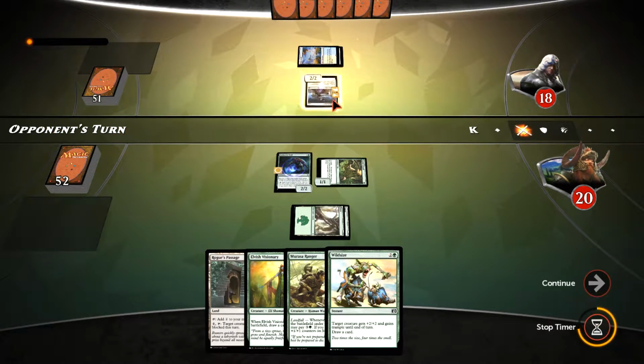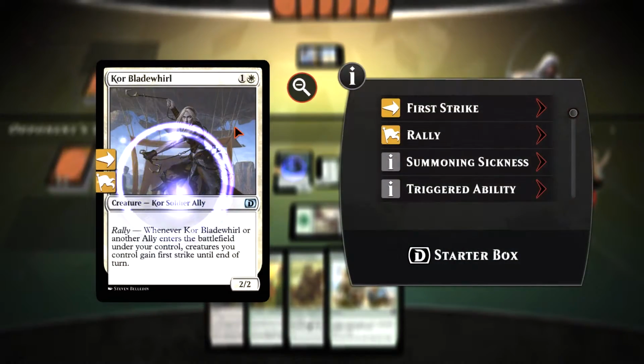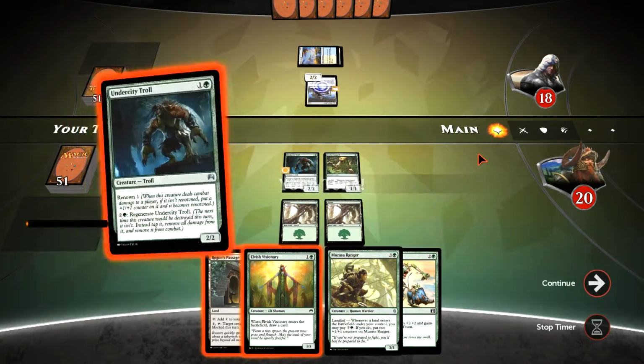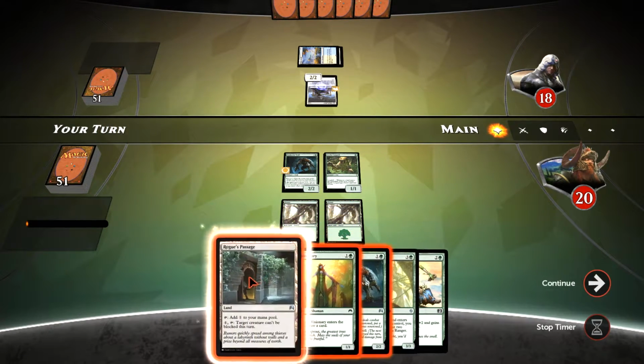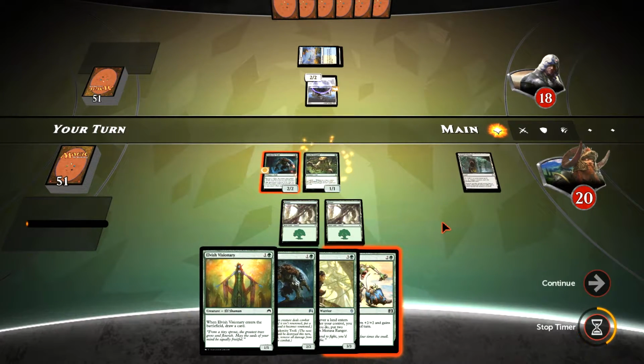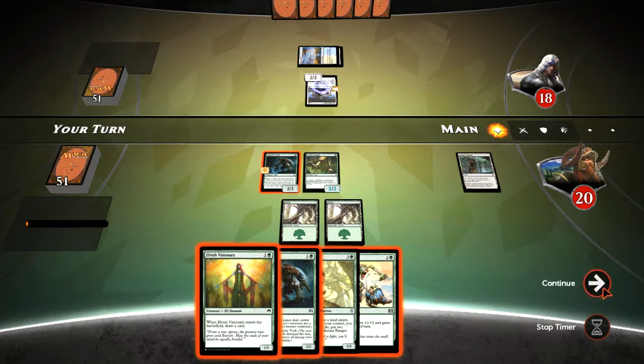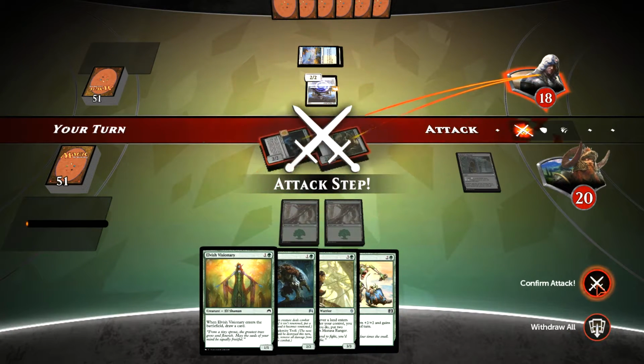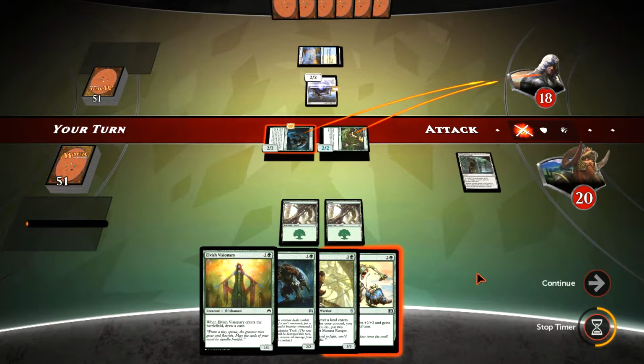Ooh. Coral Blade Whirl. Wonder if this is an ally-centric deck or if that's just in there for utility purposes. Well, we want to get our landfall trigger. Then we will swing with both of these. If our opponent chooses to block, we will save whichever creature gets blocked.